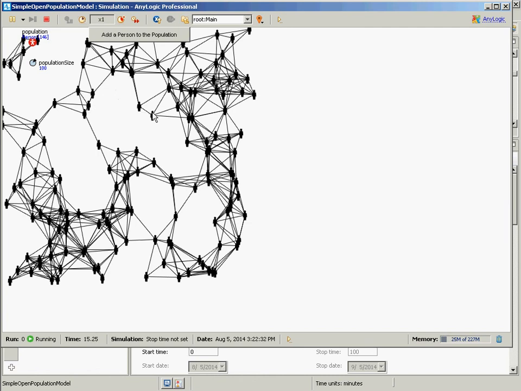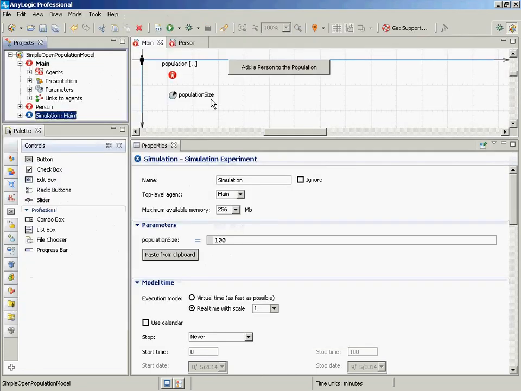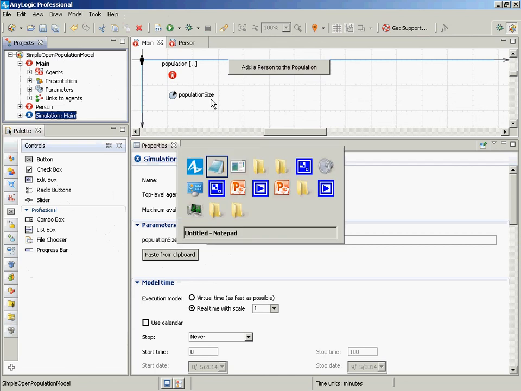So now, ladies and gentlemen, I'd like to do this in a more regularized way. We've done it through user interfaces. I'd like to switch so this is done automatically, so we don't have to click on people. It'll be done instead as part of the routine operation of this model.